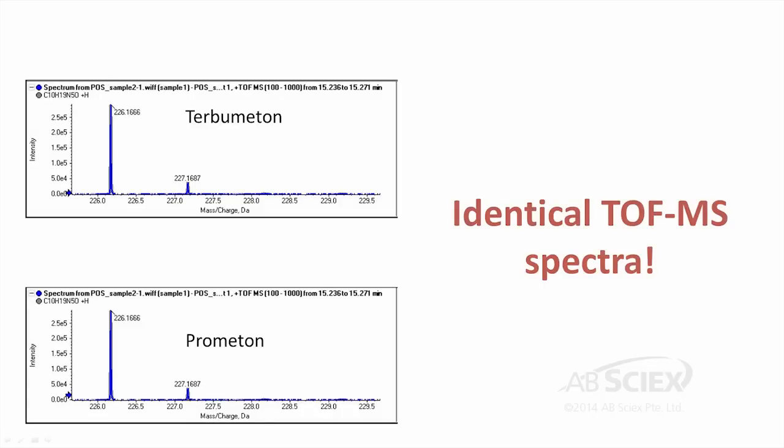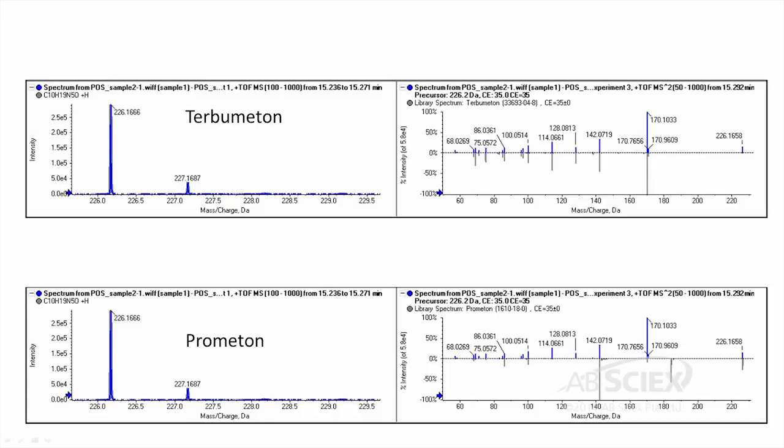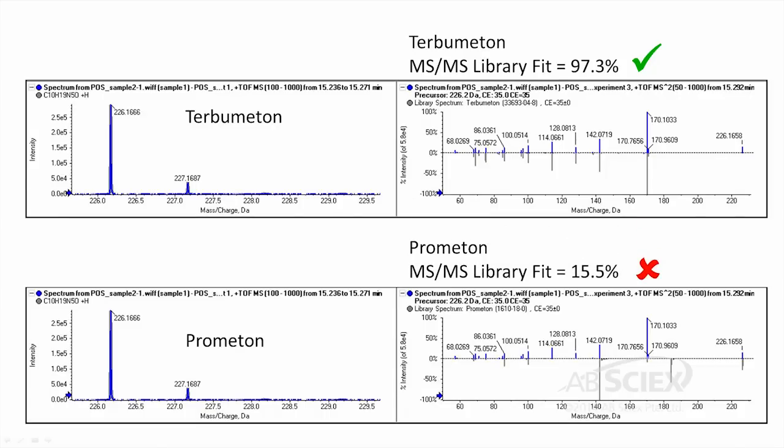Since these 2 compounds have identical accurate masses, it is only by the analysis of the MS/MS fragmentation pattern that we can determine which of these pesticides is the one present in the sample. In cases such as this, the MS/MS is totally necessary in making a correct identification and to prevent reporting a false positive or a false negative result.